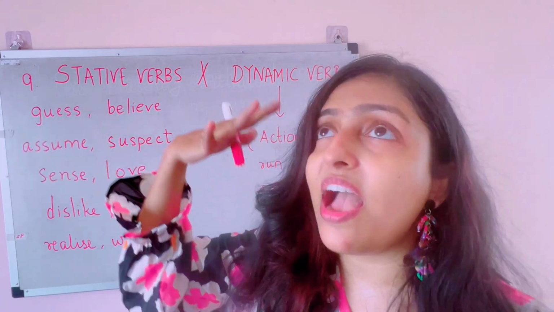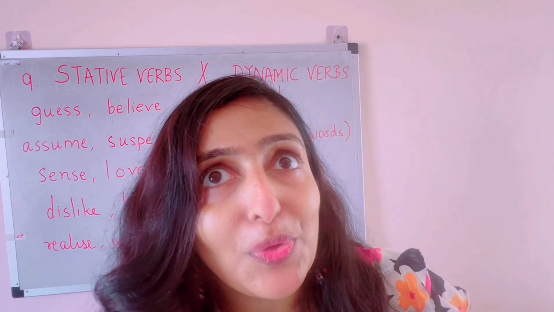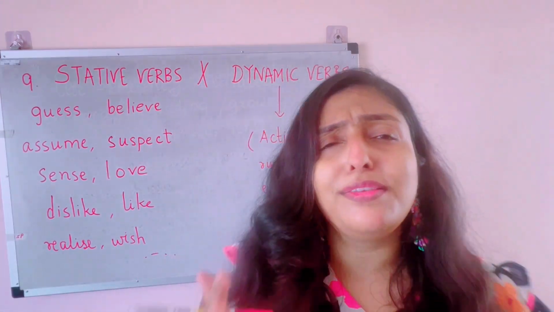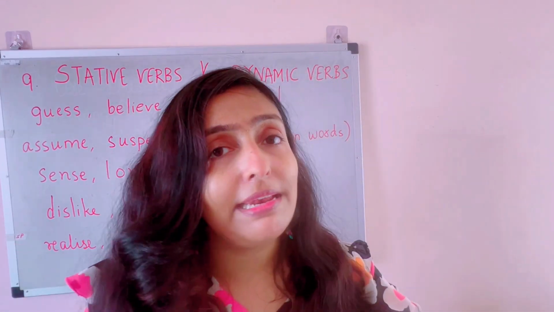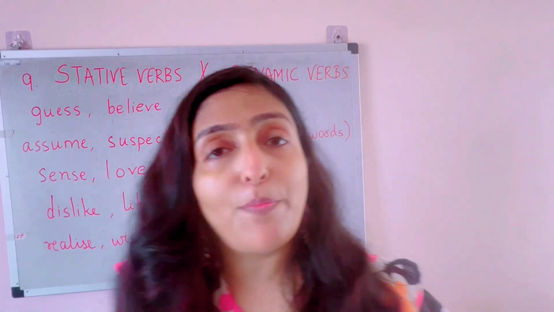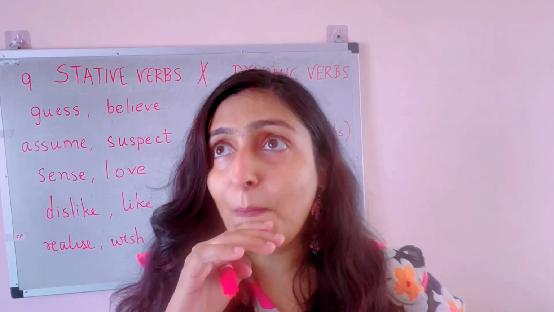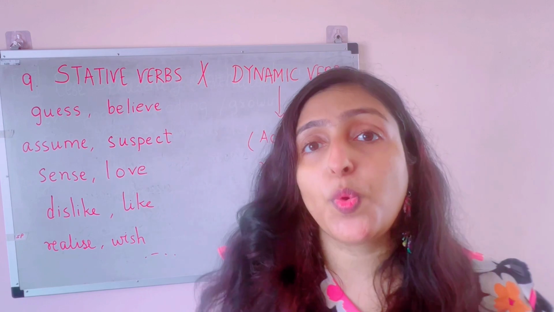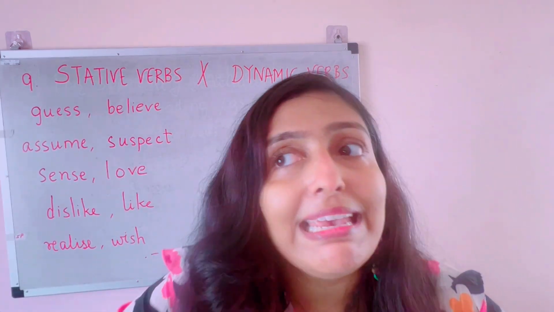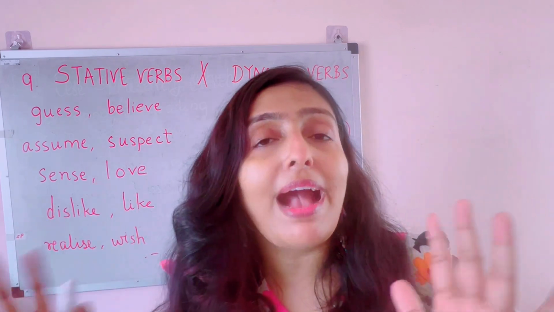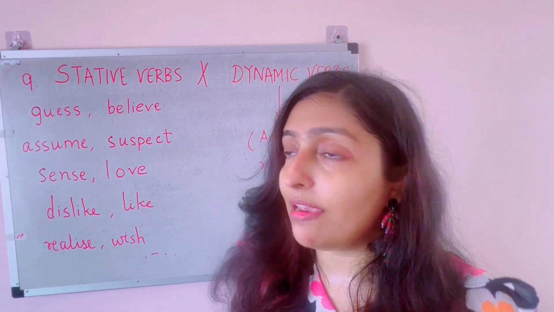You cannot say I am guessing, I am believing, I am loving you, I am disliking it. All this is wrong. I am wishing it. You use all this only in simple present tense or present indefinite tense. Now other words are measure, cost, weigh and so on. It's weighing, all this is wrong. It's containing, it is costing. These kinds of constructions are grammatically incorrect.